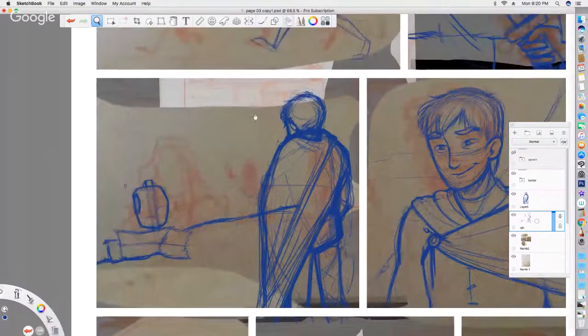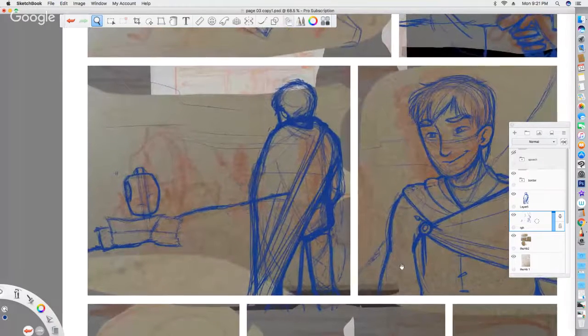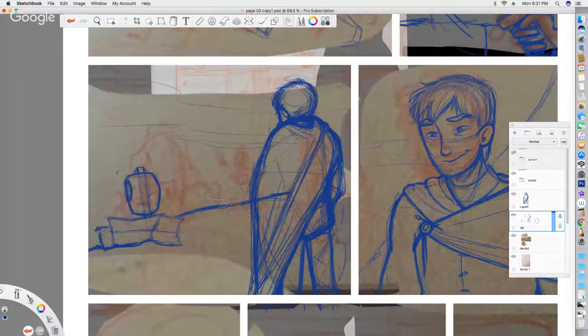There's still a bunch of space here, so I'm just gonna put some interesting clouds in the background. And then Gil. He will be here.